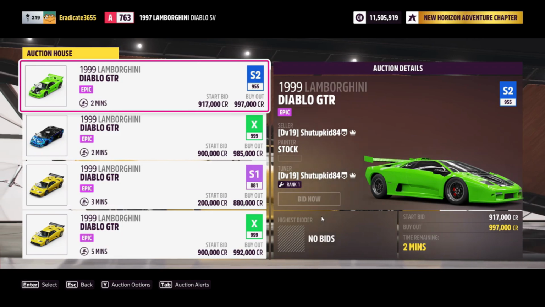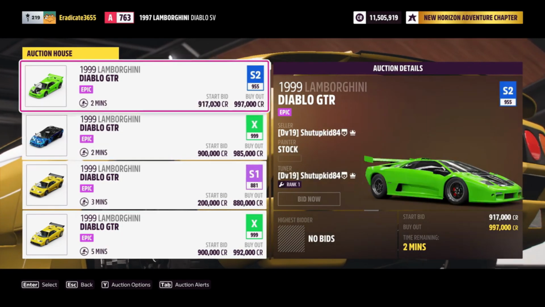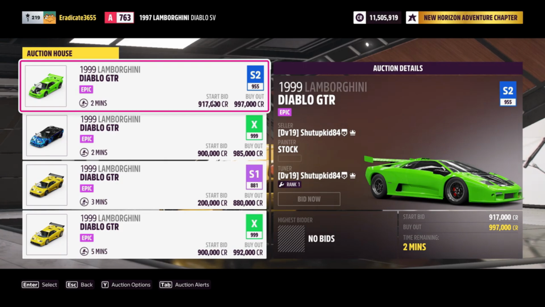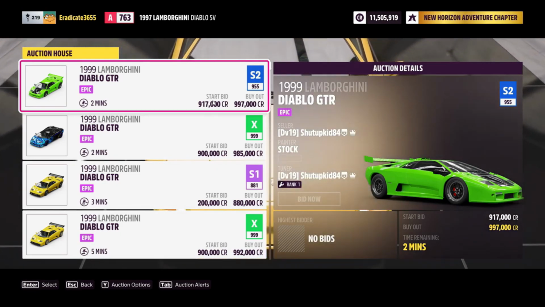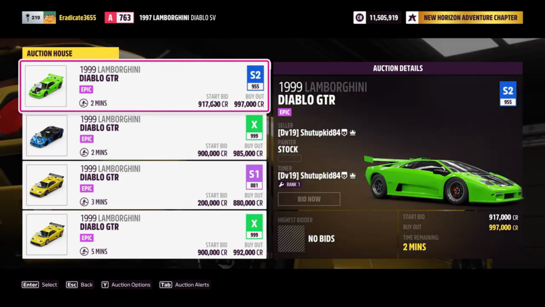So all in all, you end up spending 150,000 credits after we factor in the credits you get back, and you end up with 2 regular wheel spins and at least 1 million from the auction house. So you're looking at a very cheap and efficient method to farming regular wheel spins and credits. And the best part is these vehicles aren't hidden behind a paywall, like the car pass cars and stuff like that. This means that anyone can do this, so it's definitely a great option.